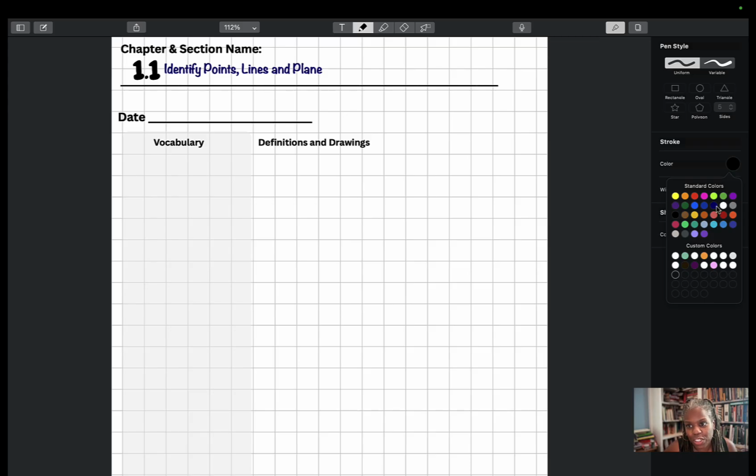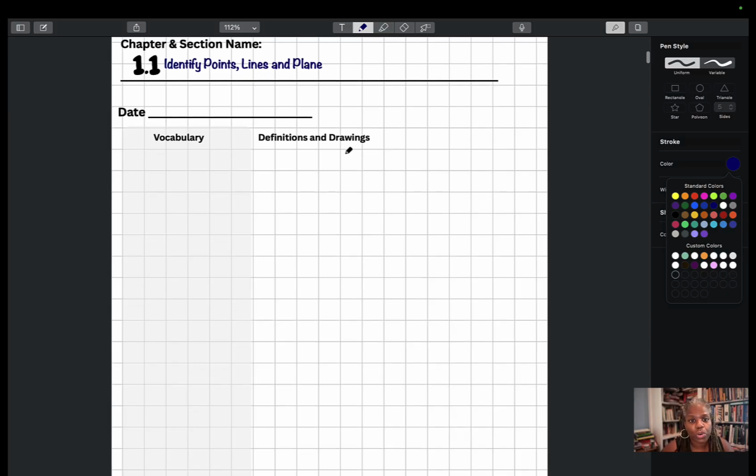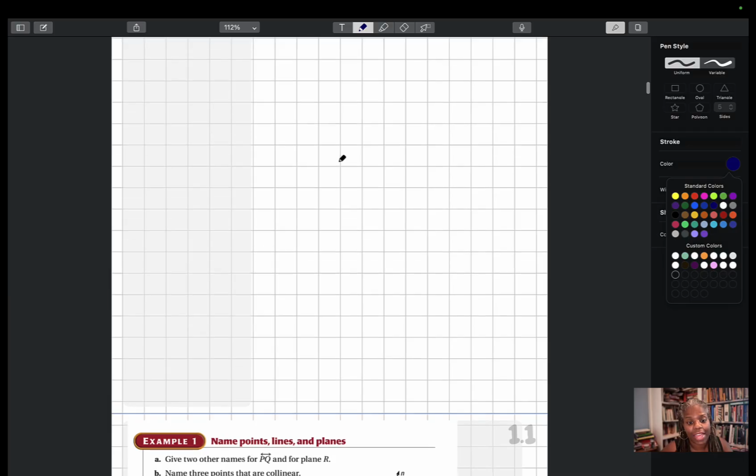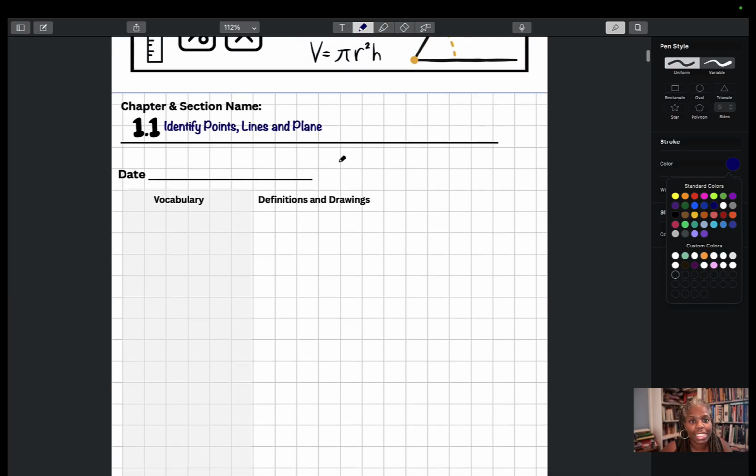I want to explain to you a little bit about your note packet so we can get started. So right here, you have a column that's kind of lightly grayed out. And what I want you to do is to only put vocabulary words here or important words, important terms, important phrases. I don't want you to put anything else in that spot. But then on the side next to that word, I want you to put the definition or drawing or something that's going to help you remember it. So what you're going to notice is that you've got 1, 2, 3 pages like that in this particular section before we get to the examples.